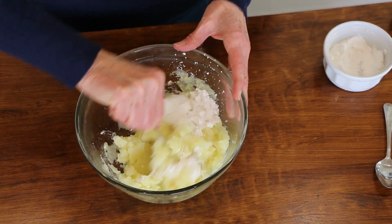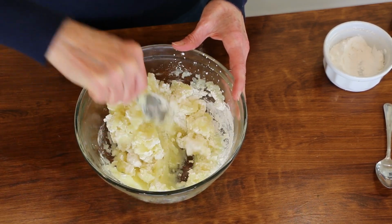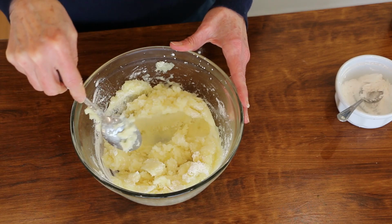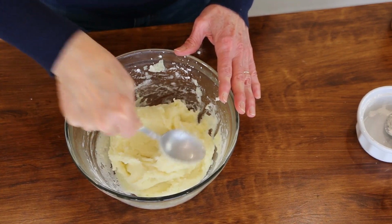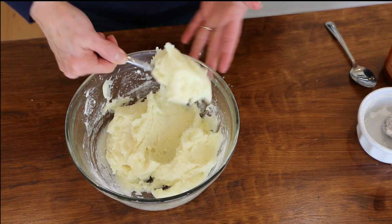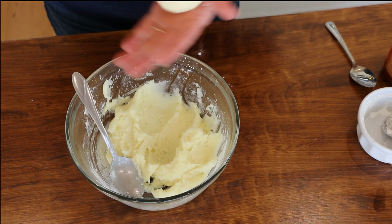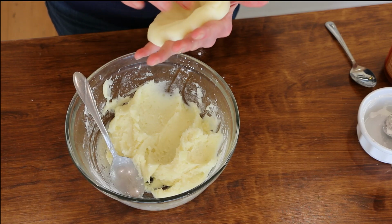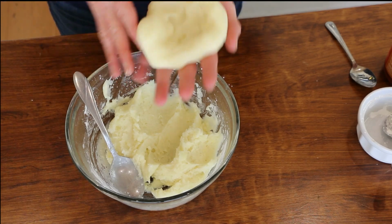And we're just going to make this into a dough. I'm just going to keep adding the flour until I get the consistency that I want. I added about, I think, 6 tablespoons, and that's about what I want. This kind of consistency. So I'm just going to take a little scoop of this, form it into a ball, and make a hole in the middle there.